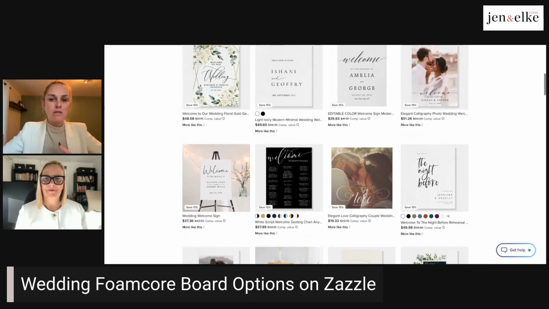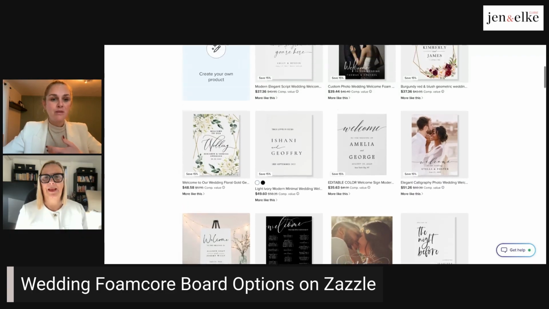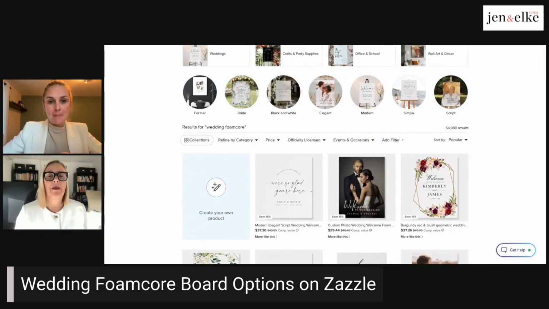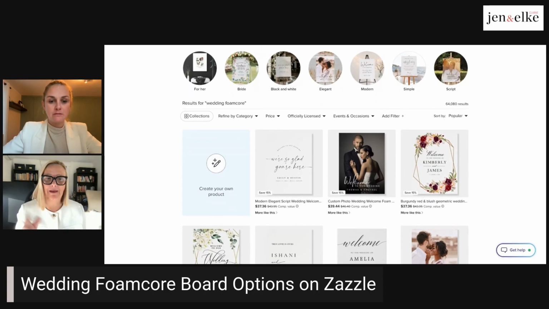But the foam core boards are a really cool product that you can be playful with and give people the opportunity to invite people to their wedding and or have their seating chart or even do a photo booth, which is quite cool. Yes. And as always, these are sellers who would be very upset with you if you just copied what they've done, because they worked hard to make these designs work. Even though some of them look very easy, they are strategically worked on.